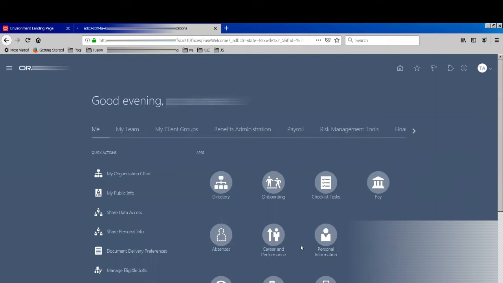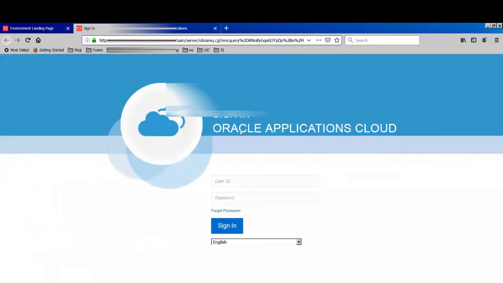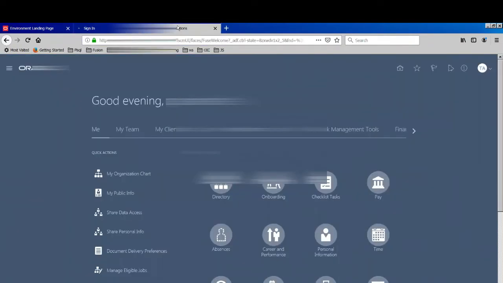And again, the theme here is a little different. There are various themes available. For example, if you go here, another instance. So basically, we have various themes available. We can always change the skin, and we can always change the logo, and we can change a lot of properties here.